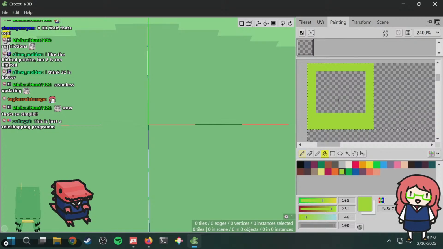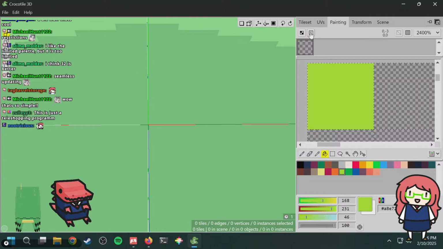We use the paintbrush tool, the paint bucket tool. Sorry, I don't know how to limit this thing. Is it this thing? Contiguous? Yes, you can enable contiguous or the other one.